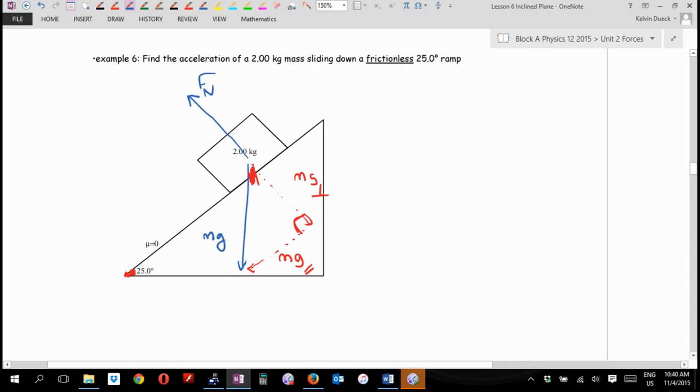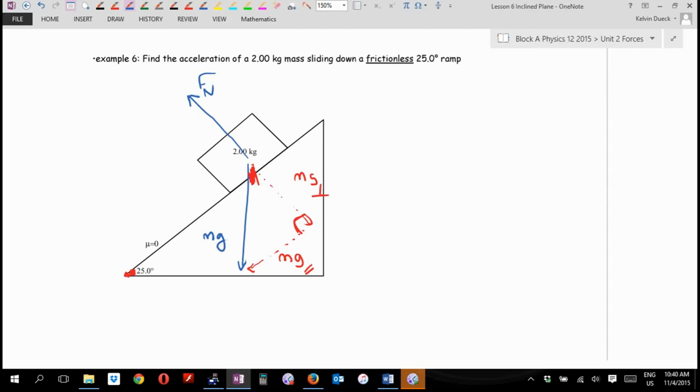Is there friction? Meh. If there was, which way is this block sliding? Down, so I'd have friction pointing up. No friction. This is it. Here's my free body diagram. This thing's really going to slide fast. It's like bobsledding, going down an icy hill.